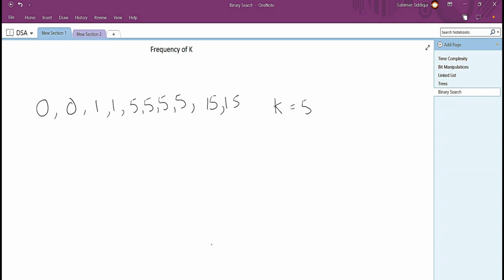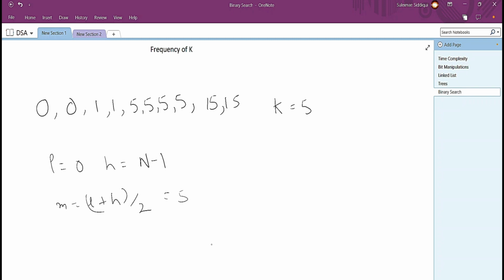Now to get the first occurrence of k, we will first initialize our low to 0 and our high value to length minus 1, which is n minus 1, number of elements minus 1, and our mid will be (l plus h) divided by 2. So we have 10 elements. The first mid here will be 5.